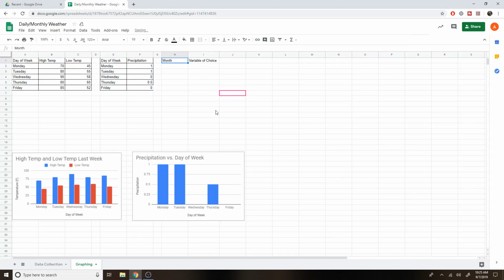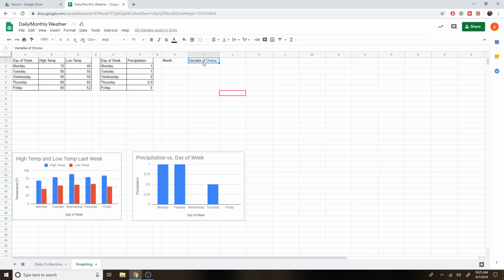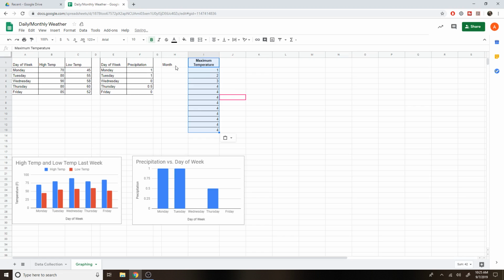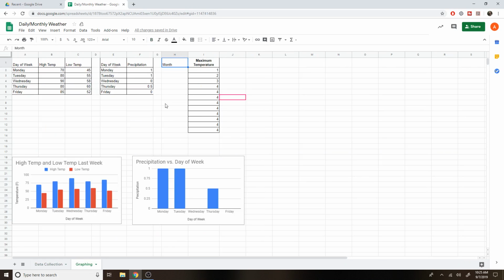And then here, you can choose any of the variables, but make sure you replace the text. So if I did maximum temperature, I'm going to have all of this data right here. And it is oriented the correct way, so I can just Control C and then Control V on that. And then the months are going to be these months right here, Control C, and then I think we want to go right there, Control V. And so we've got our months and our temperature and completely made up numbers.